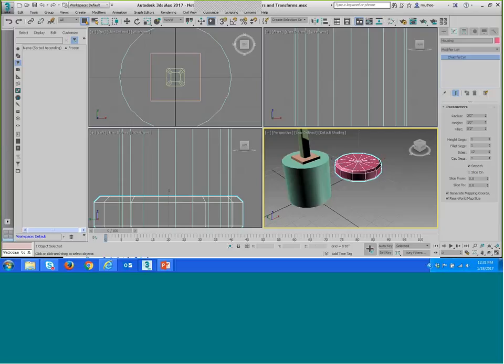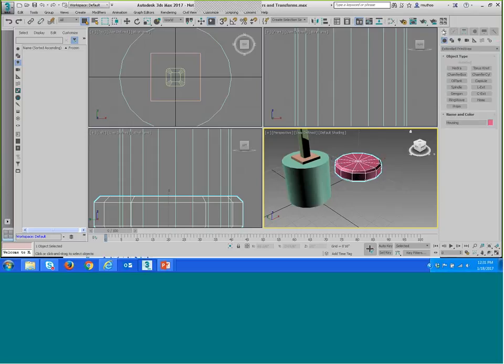And the housing has been created. So now we will create a globe inside of that housing. So we'll go again in the select and geometry and standard back into the standard primitives. We don't want an extended primitive for that. And now we will have a sphere. We will select a sphere for the lamp shade, so sphere.